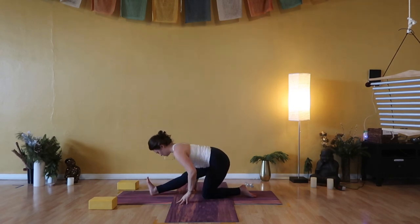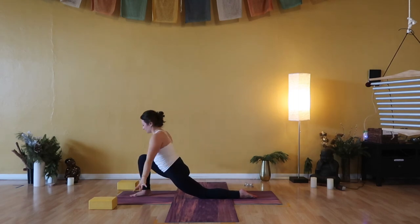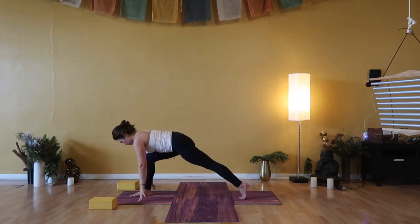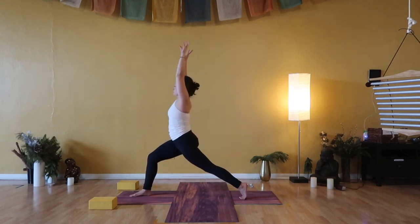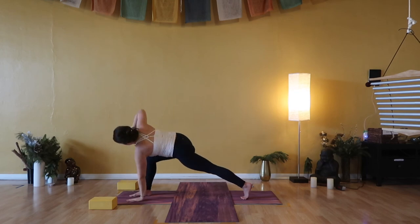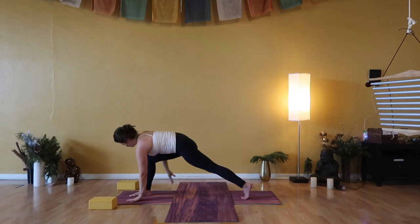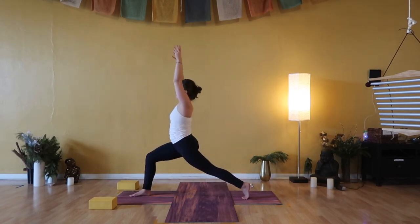Inhale, Anjaneyasana. Now stay with me. Exhale, low lunge. Hands to floor, tuck left toes. Inhale, high crescent. Exhale, low lunge. Inhale, right arm high. There's your twist. Exhale, right hand down. Inhale, high crescent, lift up, sink low. Exhale, warrior two.